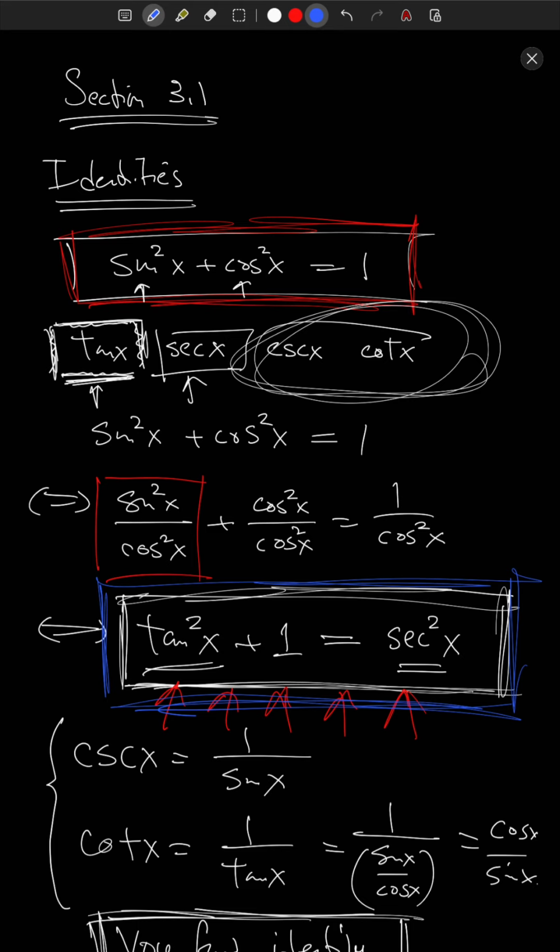Sometimes the answer will be yes, sometimes the answer will be no, and you're going to have to figure it out. And how do you do that? You try to simplify the expression and see if you get something that is obviously true or obviously false, the same thing as what we did with even and odd in a way. So you definitely want to be comfortable working the identities in this section so that you can do the same in the next section. But those ones are going to be more difficult because they're not as straightforward, because some of the equations I'll give you won't be identities. So you'll have to kind of discover that.